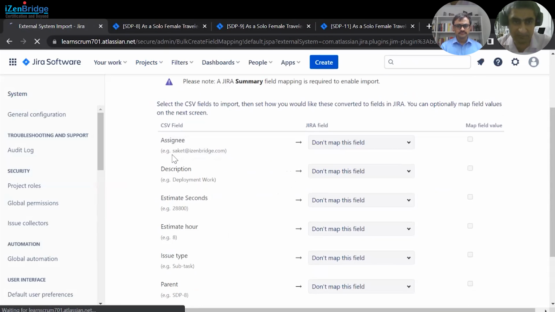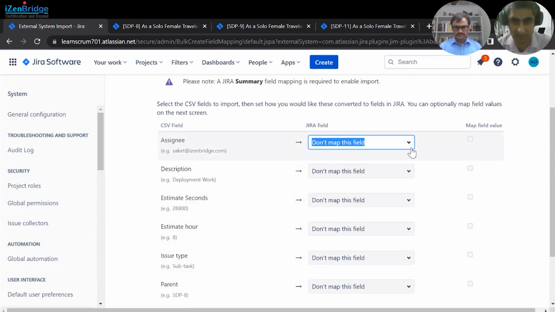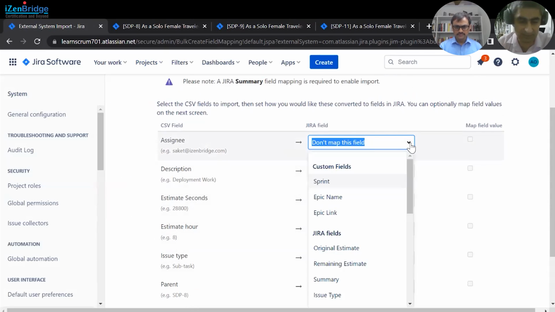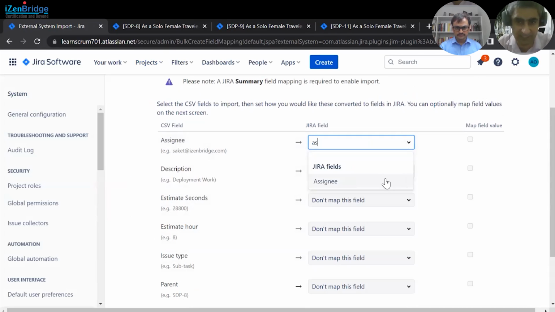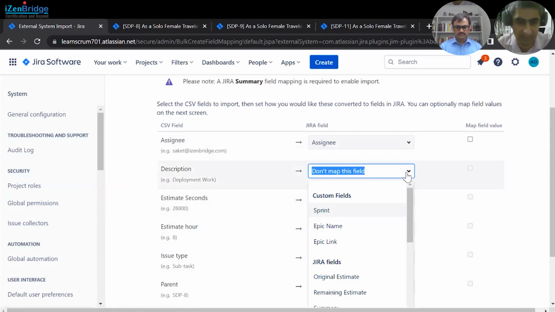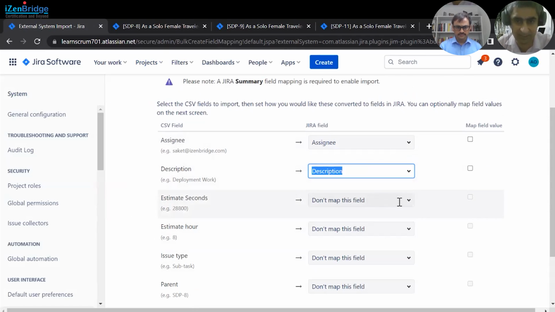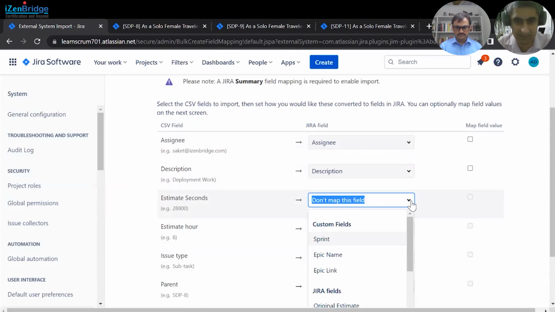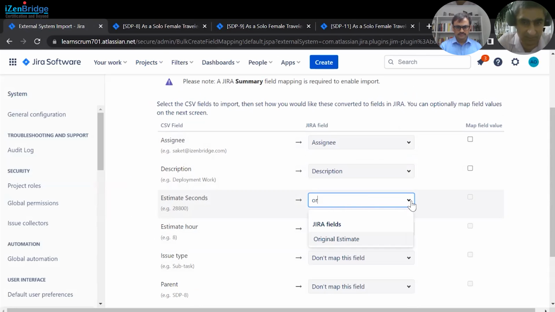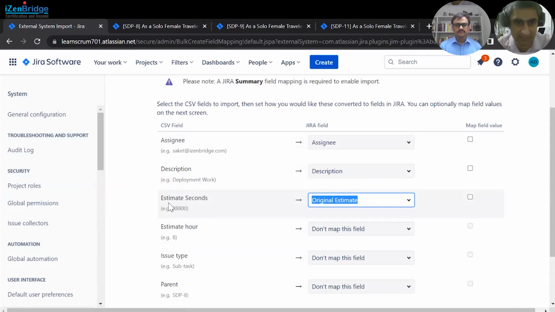Okay, here we have to map these columns to the Jira columns. Currently, our names are the same, so you would match the same field to the same field. But if you have some different name, then you can map it differently, like this column. It needs to be matched to original estimate. In Excel, its name is estimate second, but the real field is original estimate.